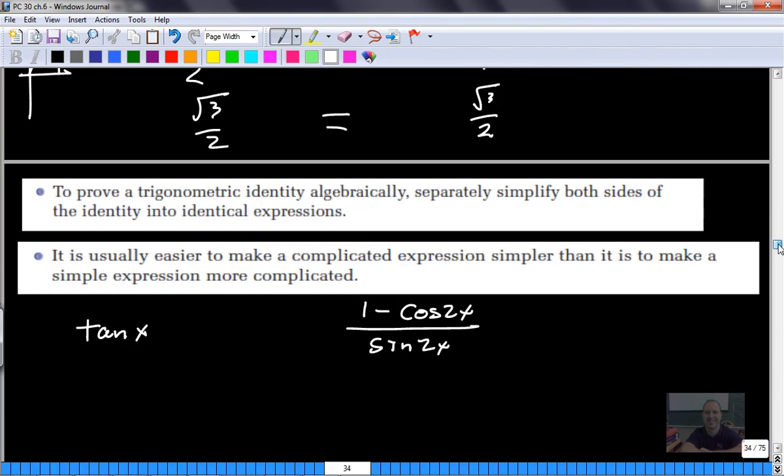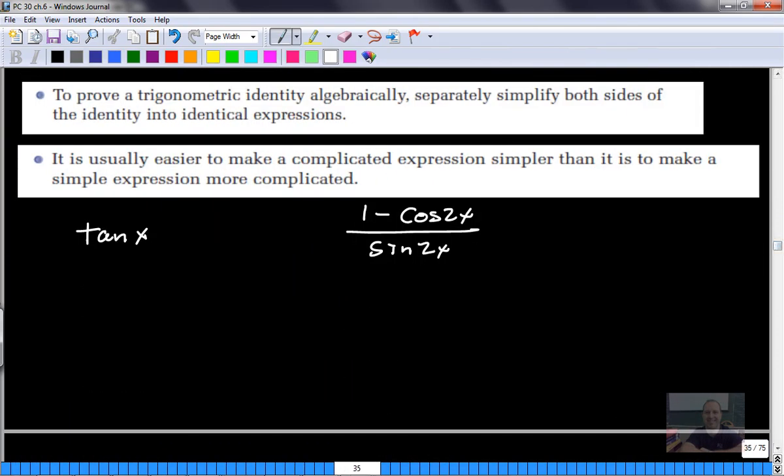So to prove a trigonometric identity algebraically, and if you want to write this down you can, this is in your textbook, on the key ideas on that last page of the section, so you don't have to write it down. I am going to move fairly quickly, but as I go over this, I'm going to do an example here. There are a few tips and methods that I'm going to help you with, because it's going to feel like a daunting task sometimes, but if you have some tips and guidelines, it's going to make this go a lot smoother.